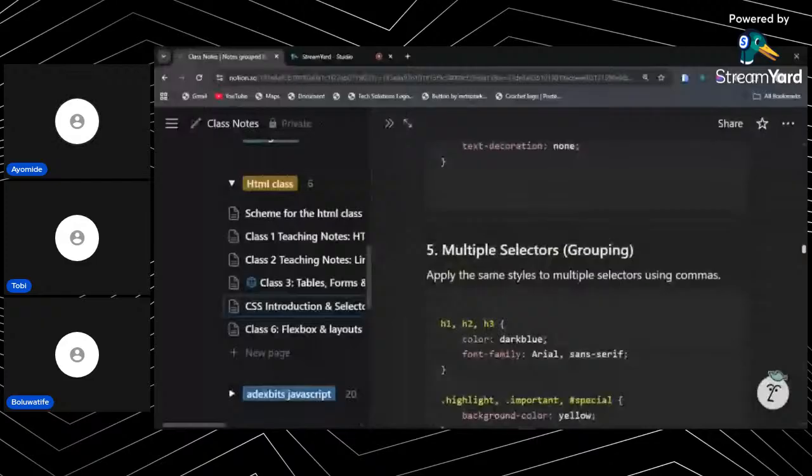Multiple selectors, yeah. So element selector, ID, and class selector, then descendant and multiple selector. Those are the five selectors we treated in our last class.